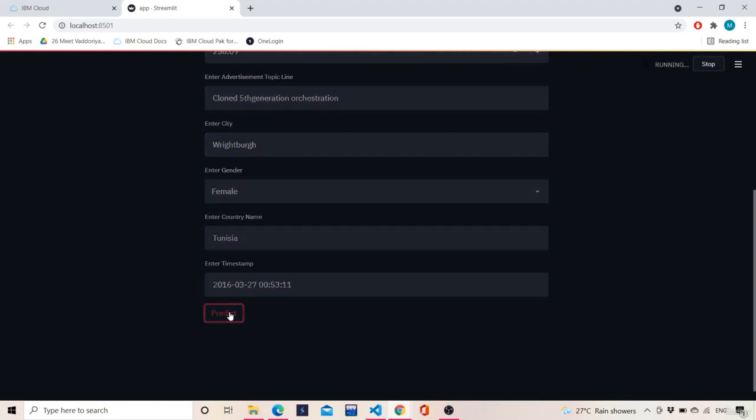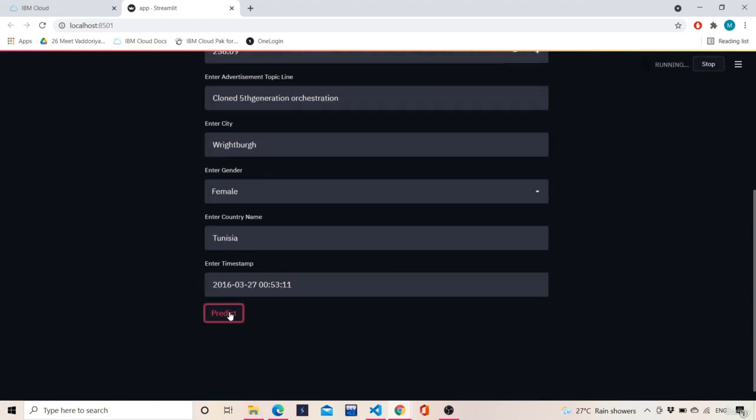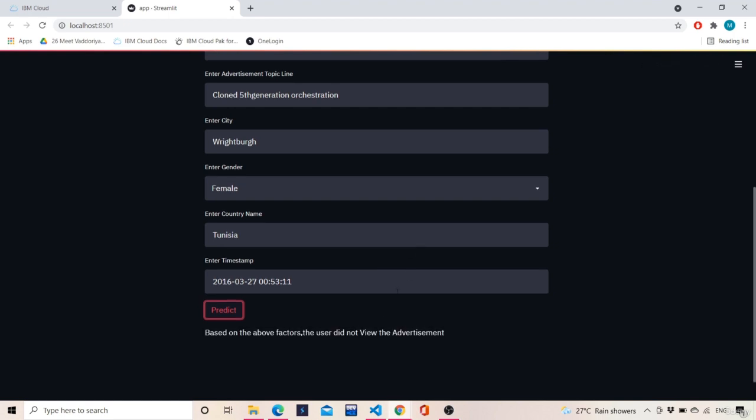When I hit predict, this takes a little bit of time, and then based on the above factors, the user did not view the advertisement.